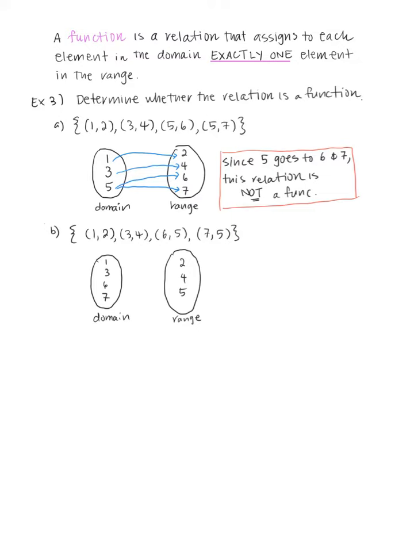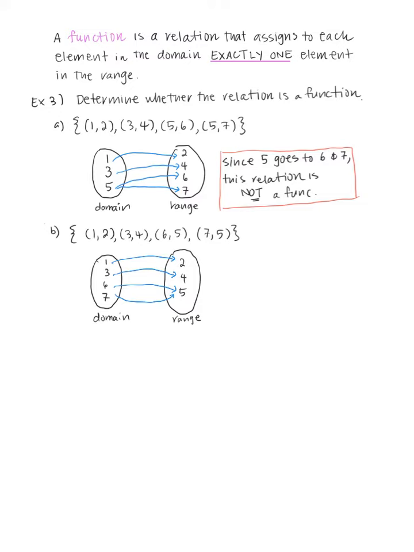Okay, now I'm going to map this relation. So this is telling you that when x is 1, y is 2. All right, so does 1 have exactly one y value? Yes. Now when x is 3, y is 4. So for every x, when x is 3, that has exactly one y value, which is 4. Looking good. Okay, next one is when x is 6, y is 5. And then when x is 7, our y is 5. So does every element in the domain have exactly one y value? I believe that it does. So in this case, this relation is going to be a function.